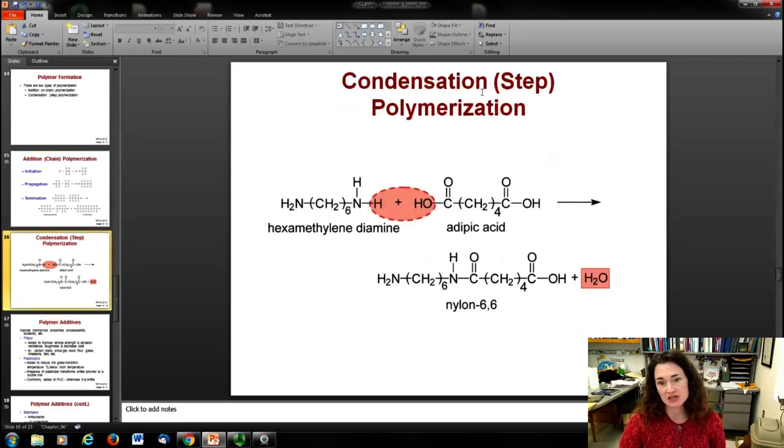There's another type of polymerization where you're hooking together two dissimilar materials, kind of A, B, A, B, A, B, like that. This is similar to what we're going to do in a lab to make nylon 6. You have these two materials, you break the bonds there, and you hook them to one another. And then the reaction can just continue. So you have this hexamethylene diamine that hooks up to this adipic acid here, and then on the other side you can get another hexamethylene diamine and hook it up there, and so on and so forth. And the reaction proceeds in that way. But anyway, it's a chemical reaction between two different species.